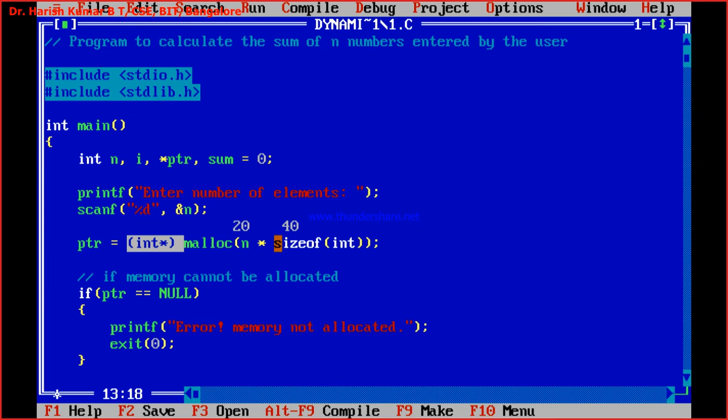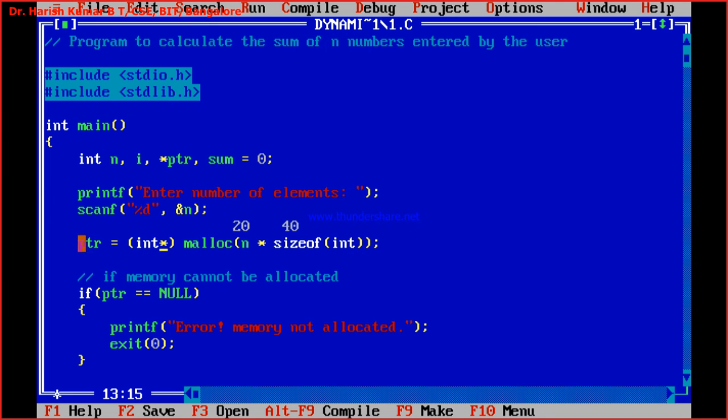If you are allocating memory for storing characters, you don't have to cast it. You can directly assign the address to a character pointer. Since we have declared an integer pointer, you have to cast it to int star, and the address gets assigned to ptr.